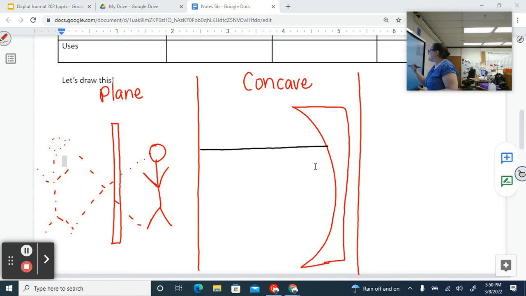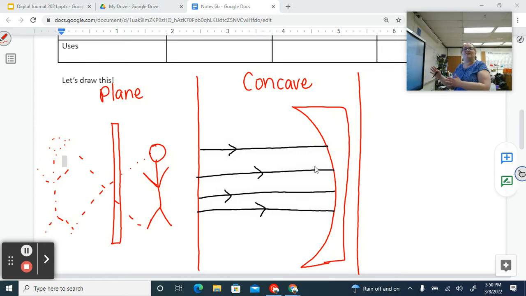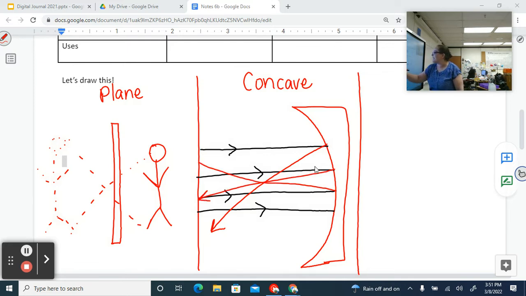So the light comes in and hits the mirror in these straight, even lines. But because the mirror is not flat, the lines don't reflect evenly back off of it. The way they do on a plane mirror like we drew the other day. This line is going to bounce back into the center and go there. This line is going to bounce back into the center and go there. This line back into the center and so is that one.